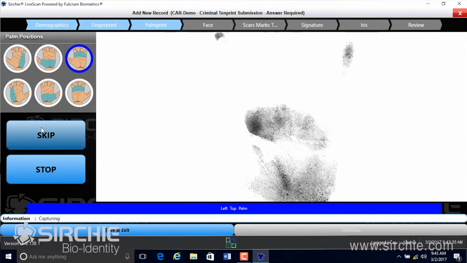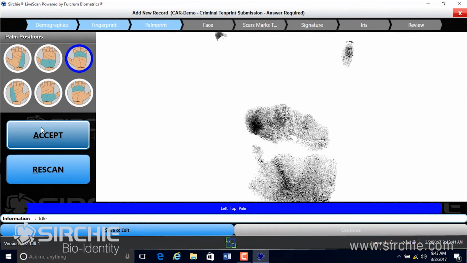And she'll put that straight down on the scanner, applying a little extra force because of the curvature of her hand. And then the scanner will flash and the image shows up on the screen. There's not a rating system here for palms the way there is for fingers, because they're scored differently. So you'll just make a visual decision based on what you think of that palm print. Click Accept. And then that will take us to the next screen.